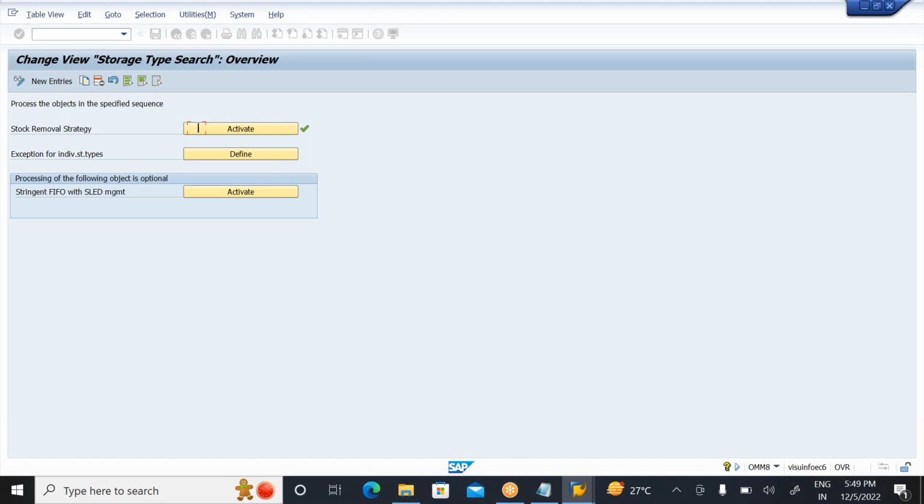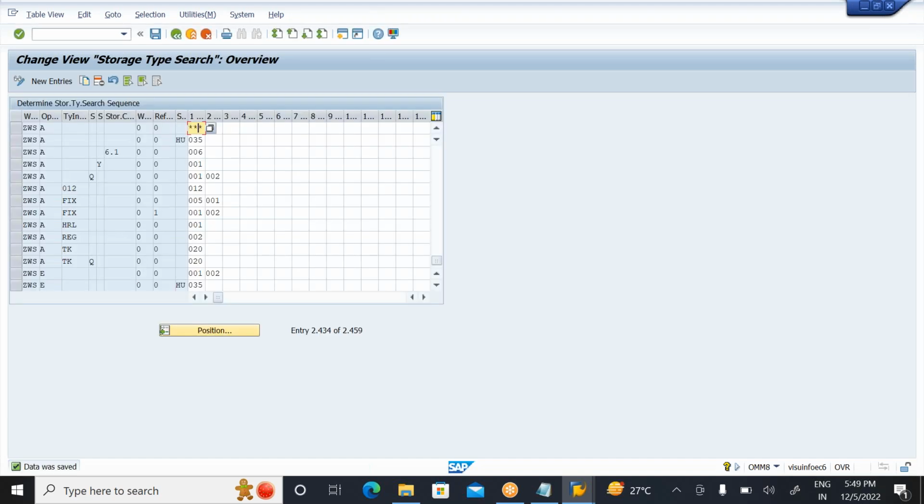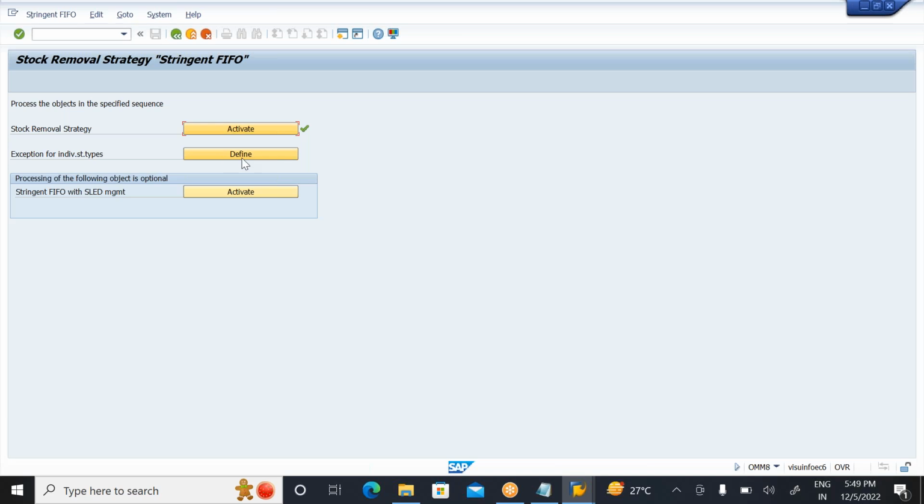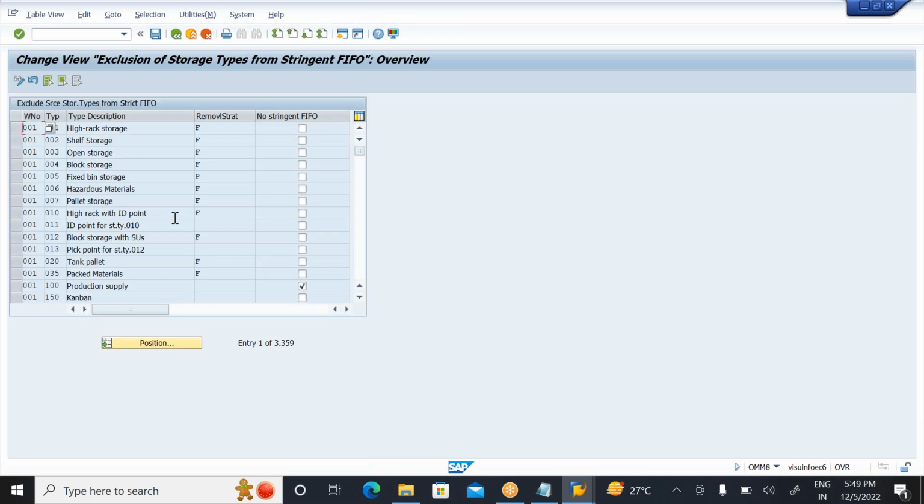The system has to search the whole warehouse, but the material should be the same, not different. The same material is available in multiple storage types. Previously the system searched only a particular storage type; now this time the system has to search all the storage types. Now again you go back and define here. Even though you maintain a couple of storage types, the next step you also need to observe.